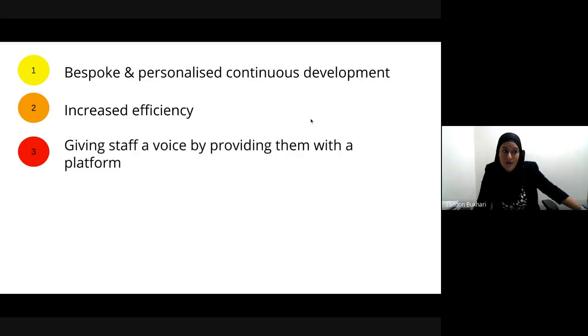It's giving staff a voice by providing them with a platform. There are so many staff on that platform who've done videos who I've known for 14 years who have never heard speak up when it came to a face-to-face kind of CPD session. So having that platform where they feel comfortable that they can give their opinion on a podcast, for example, in a conversation with somebody, or being able to provide that voice when they are providing you with that information on how to use something. That has been amazing.